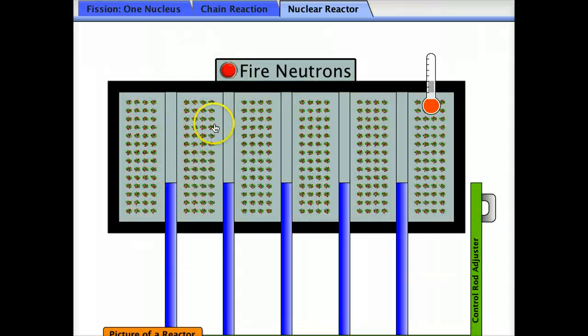The fuel rods are also inserted amongst a moderator material, which is sometimes a special kind of water, heavy water, made out of an isotope of hydrogen, or graphite. And what this does is it slows the neutrons down. The neutrons, when they are released, simply have too much energy. They need to be slowed down to around 1 electron volt, otherwise they have too much energy to be captured and too much energy to produce the fissions. So we need that moderator substance.